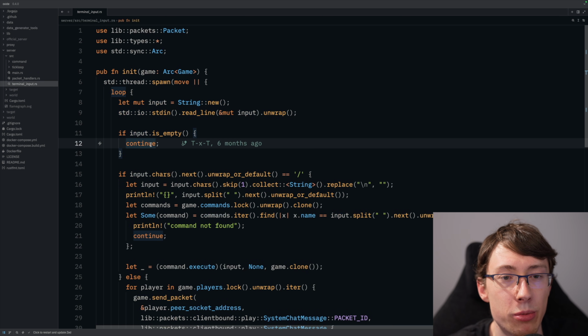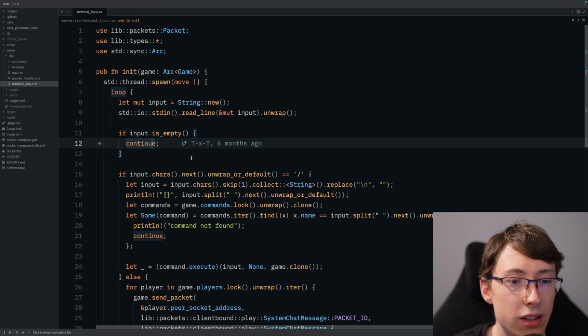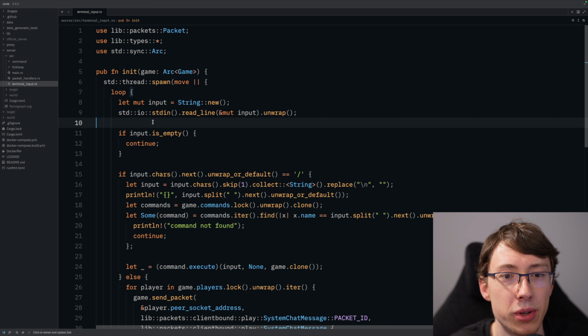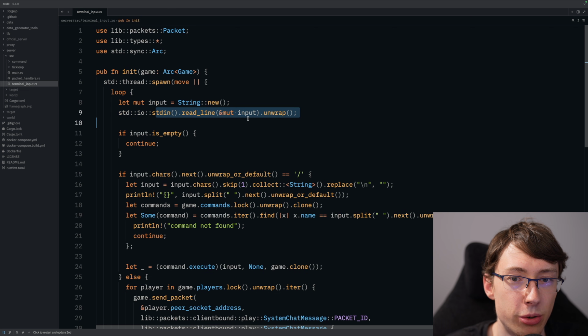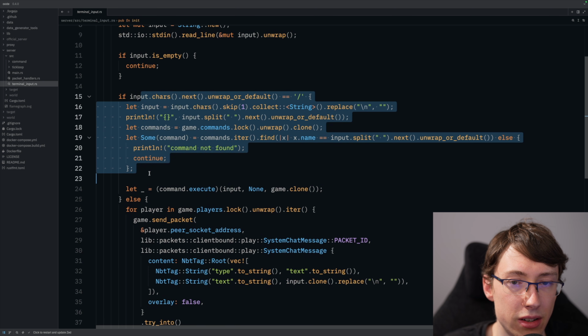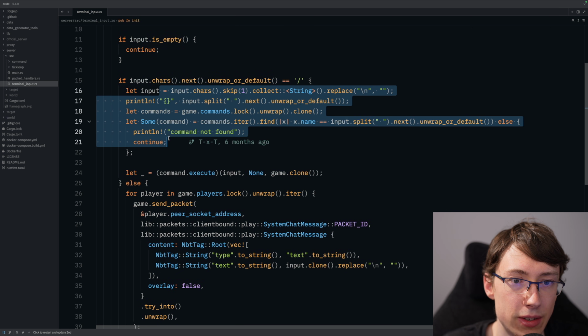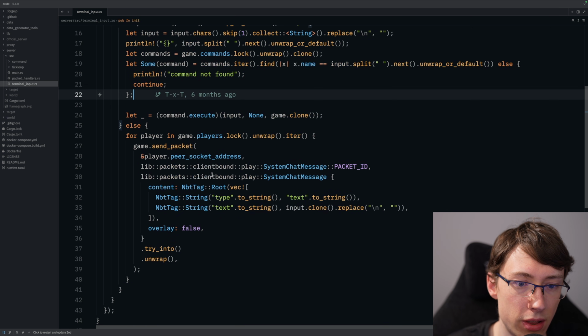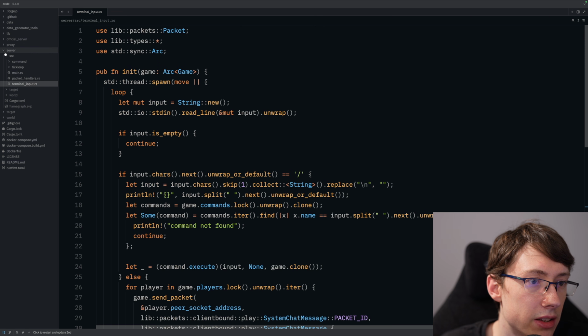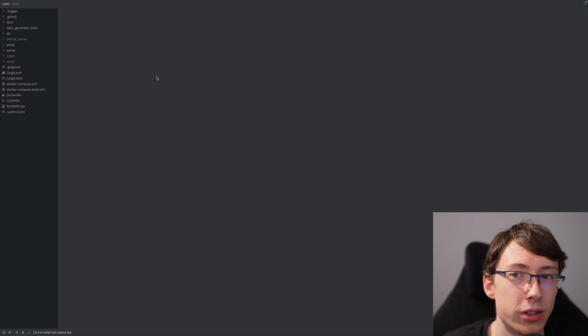Terminal input, we're setting up a separate thread there, because here we need to essentially just wait for a new input, and that would block the entire thread, so we can't do this in the main thread. We need to do this in its own little thread. So we're just reading lines, and this blocks until there's a new line to read in. And we look at if there's a slash in front, then it's a command. If it's not, then it's a message that gets sent out to all the players. If it's a command, we just do the whole command execution thing. And that's it. I think that's all the code.